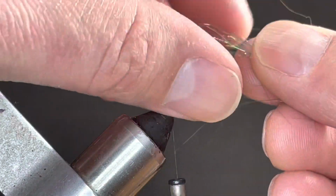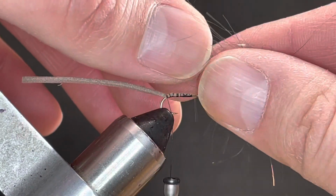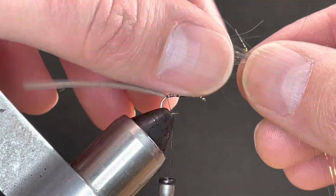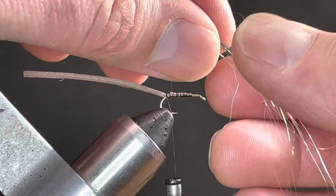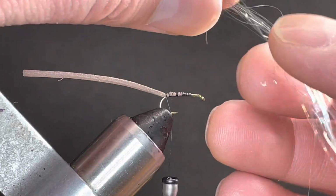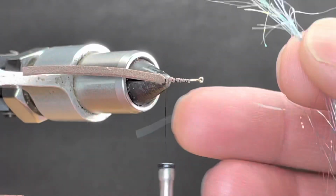And we just kind of want to pinch one side, pull from the other, and line that back up. Don't line it up directly from end to end. We want to have a little bit of a taper to the actual dubbing itself, and so by playing with it a little bit and stretching it out, that'll work a little bit better for you to tie this in. I'm going to turn my vise to this side.